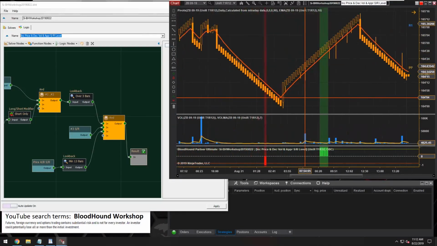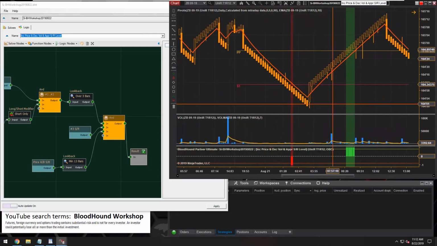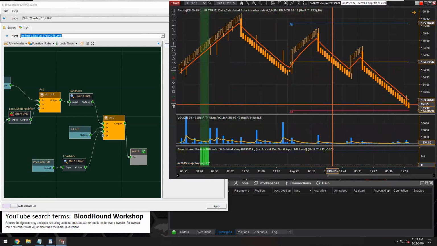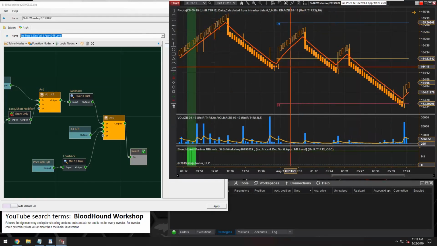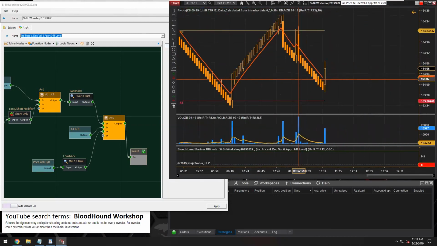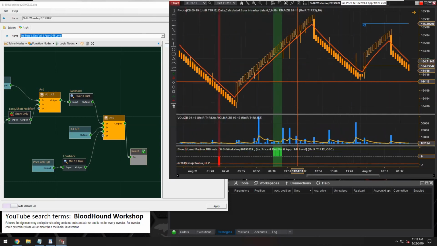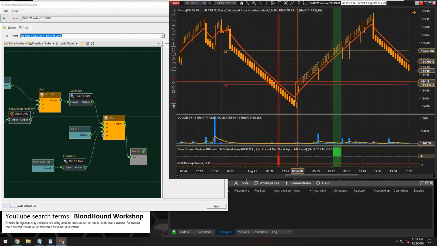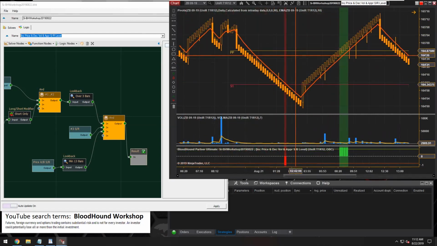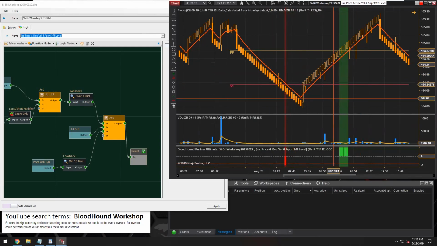Yeah, so there we go. There you go. So these signals back here, which were definitely not correct, are filtered out. And then when we go, here we go, to the previous day, to yesterday. Let's see here. Yeah, we're getting a short signal there.